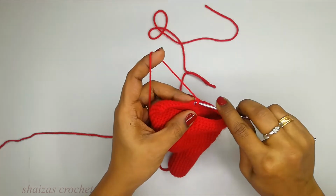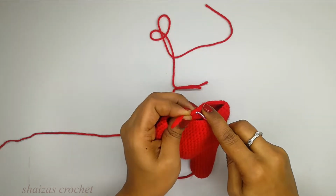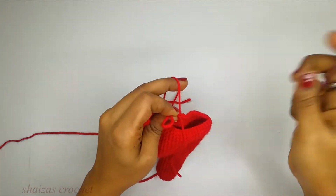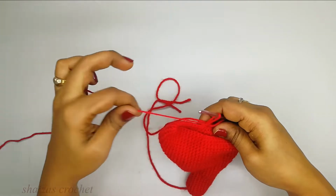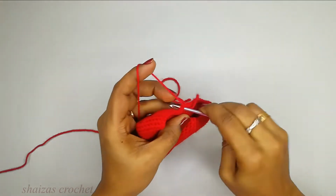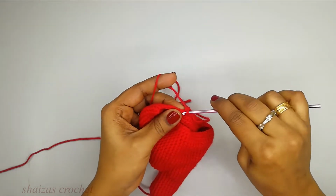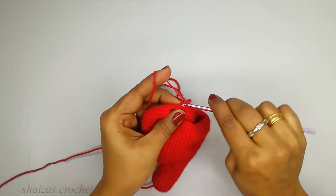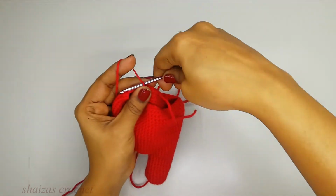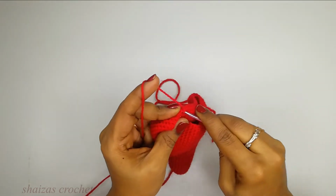Now we are going to do 6 single crochet stitches, 7 single crochet stitches, and the 8th one as a decrease stitch. So this is the first one. 2, 3, 4, 5, 6, 7, and the 8th one as a decrease.